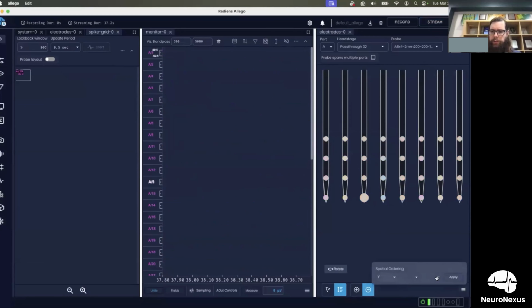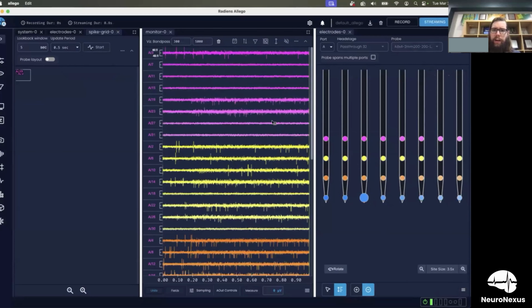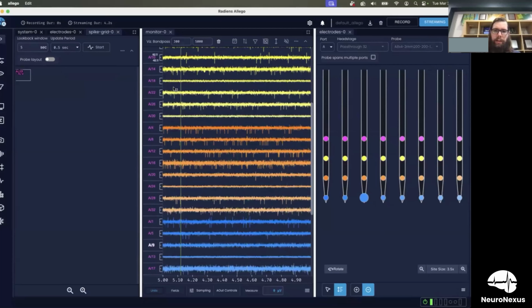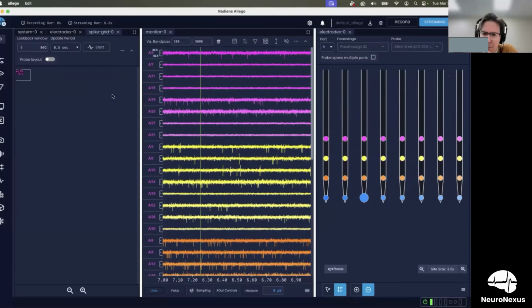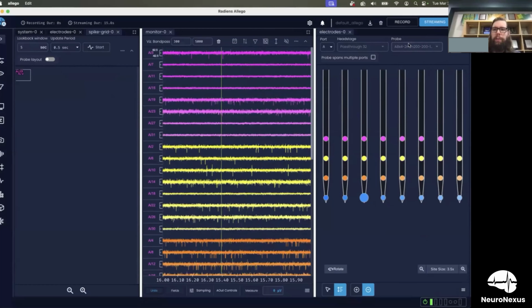Ungroup all of those, and then do it by Y. Now they are ordered by their Y position, so their depth in the brain. You had to stop streaming to make the switch? No, you don't. You do have to stop streaming to change the probe model.